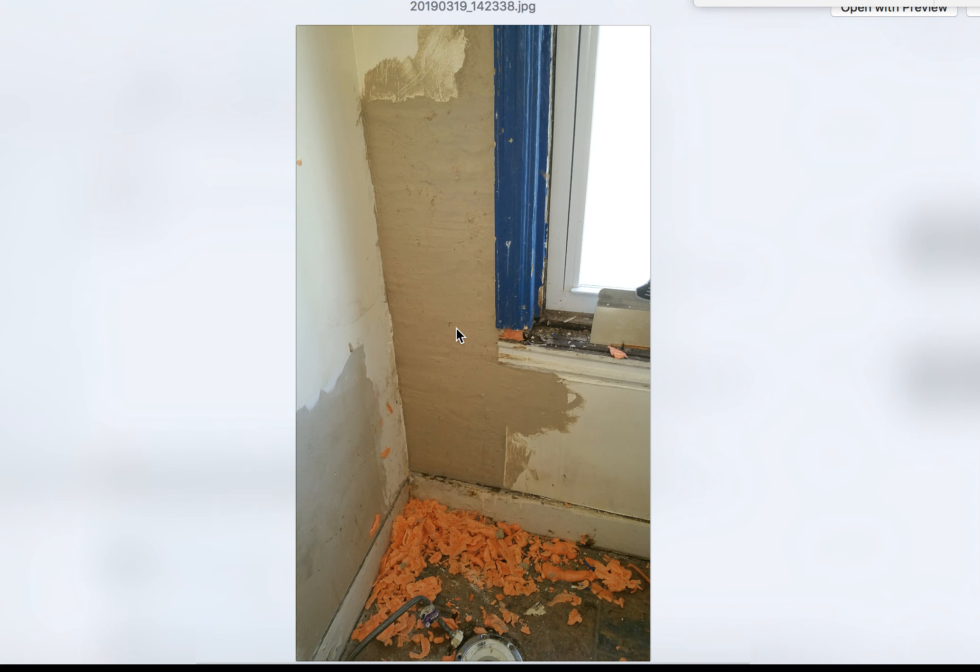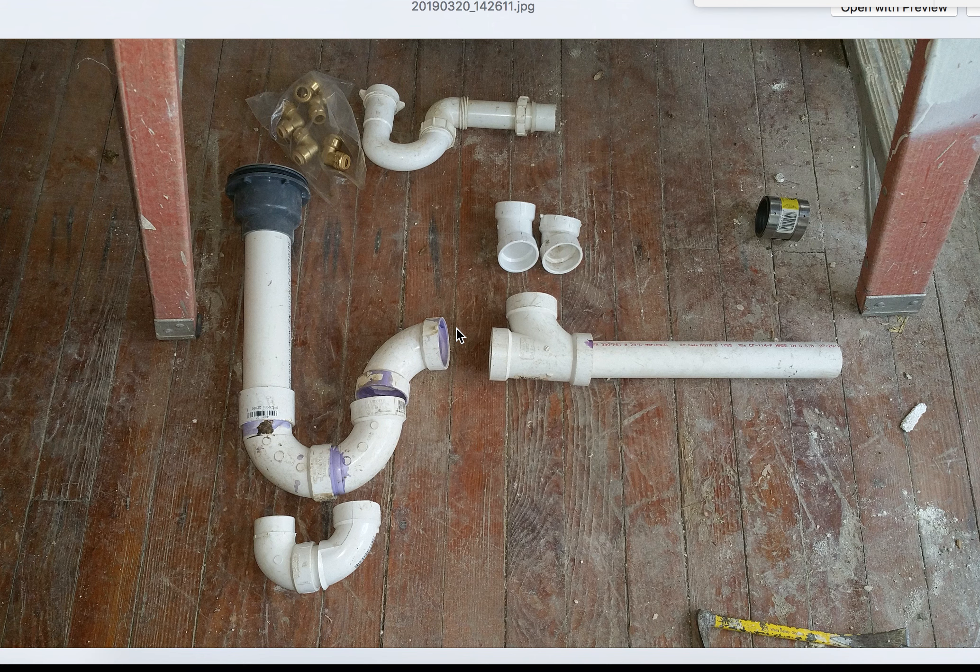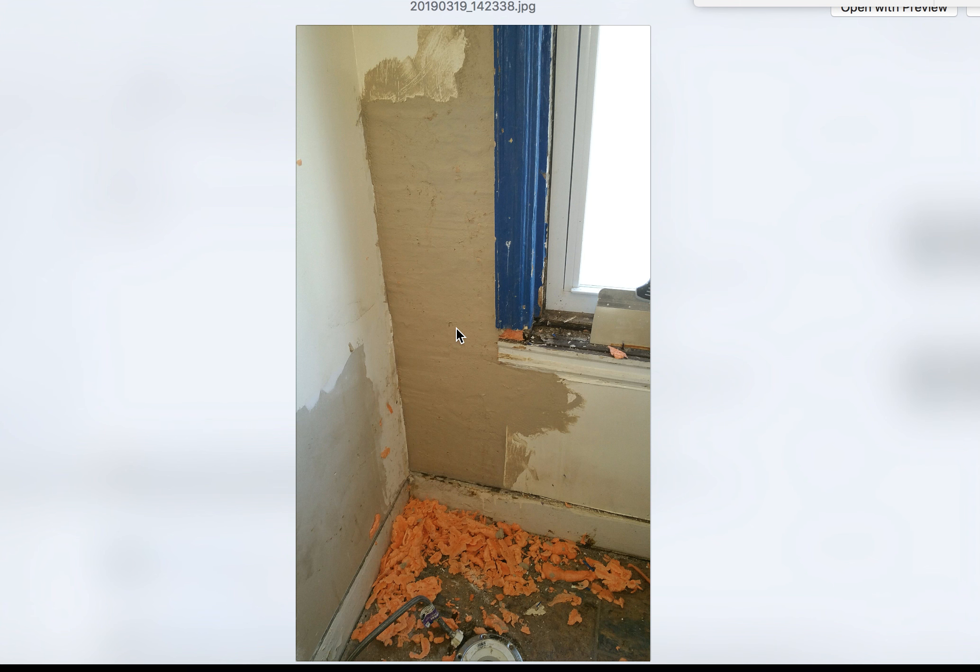And then plaster going right over top of that. That surface, believe me guys, is one hard surface that is ready to go. It's built in, it's customized — you don't have to go buy drywall and try to make it work and all that. It's plaster, and plaster is better than drywall in there because it resists moisture a lot more than drywall will.